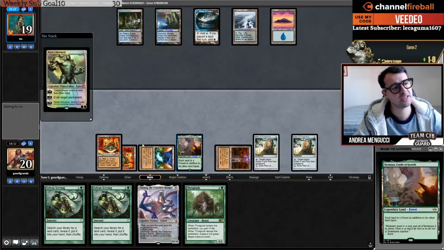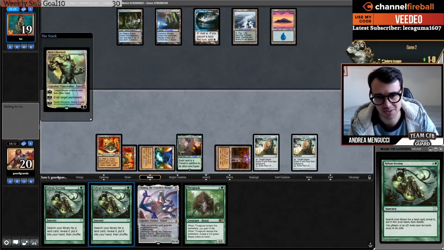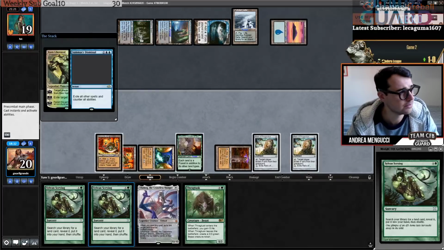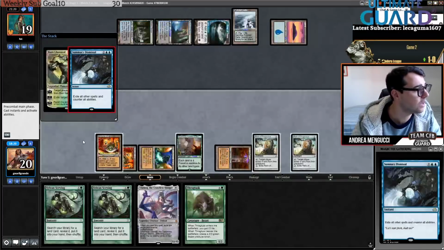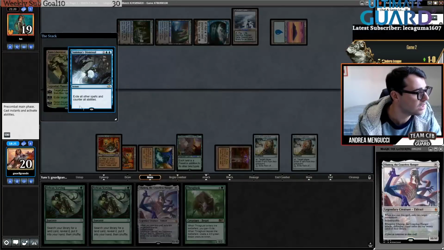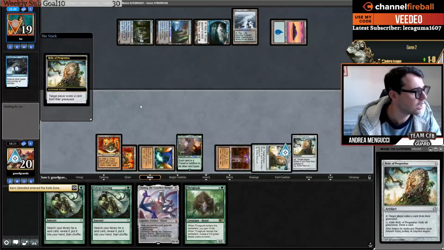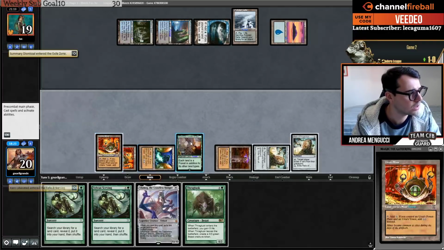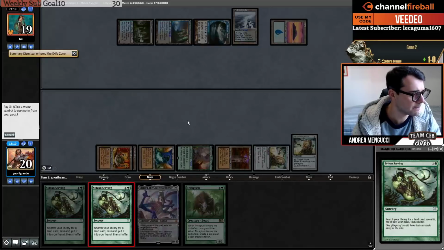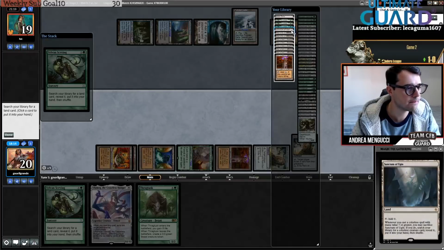And unfortunately, with Yavimaya, you can't just float a green and a colorless. You have to tap both lands to play this. Some mystery? No, wow! They have Summary Dismissal for my Ulamog. This also would exile the ability. Cool. And now I go Sylvan Scrying and fetch for the Sanctum of Ugin.